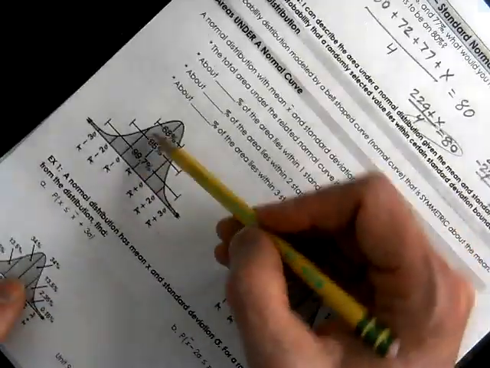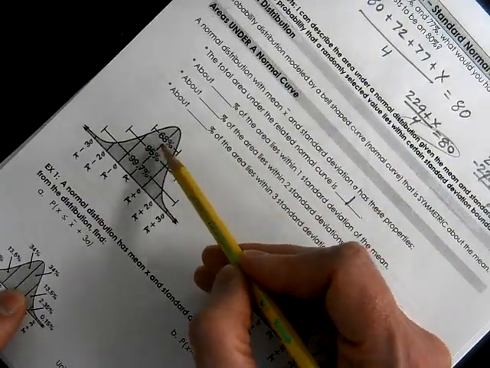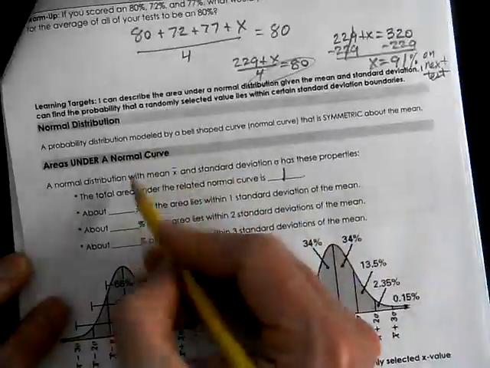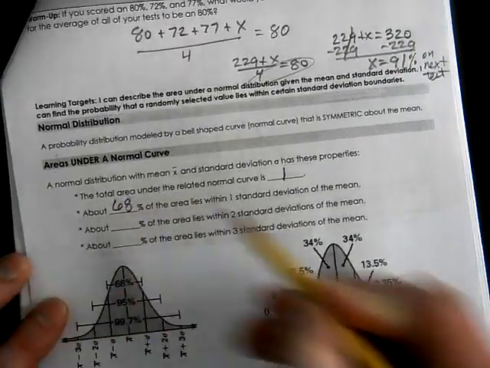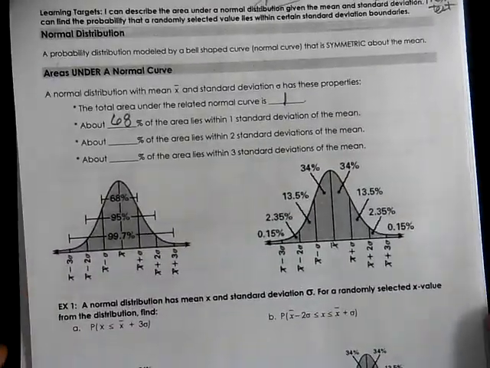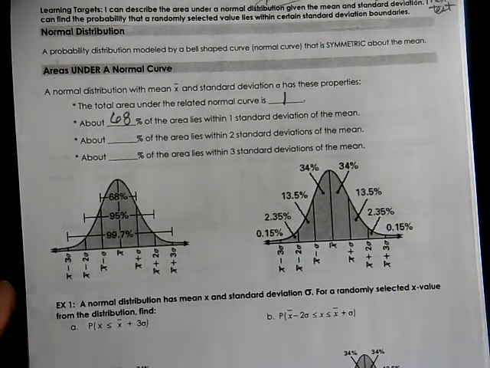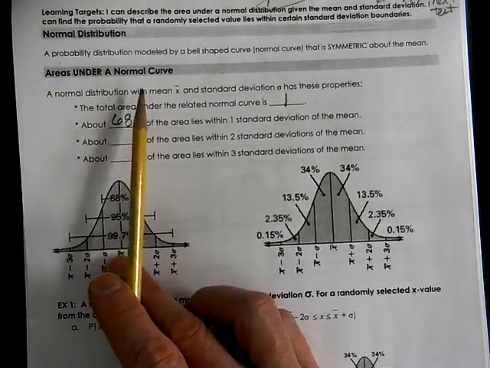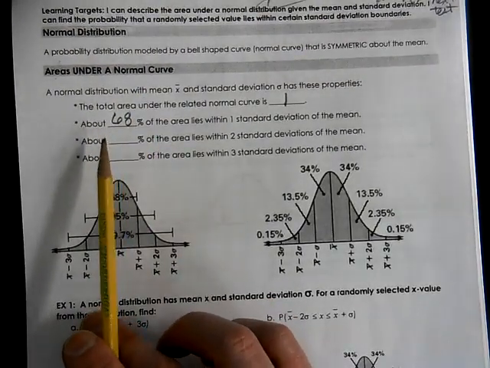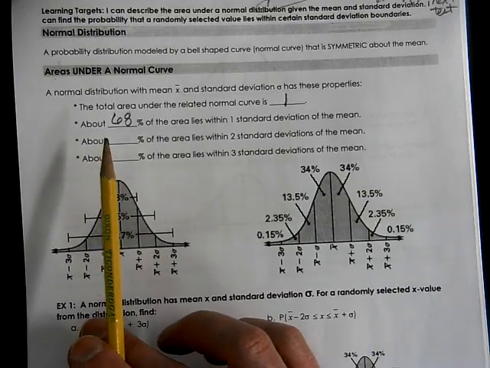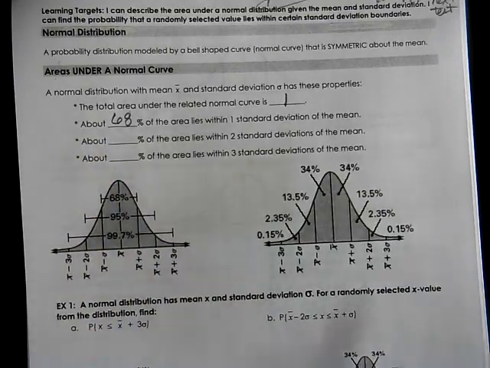If you look at your chart here, it says that 68% of the data is within 1 standard deviation of the mean. That is not going to change. That will stay consistent through the whole lesson. Every problem that we do with a normal curve, that's what makes it a normal curve, that within 1 standard deviation is 68% of the data.